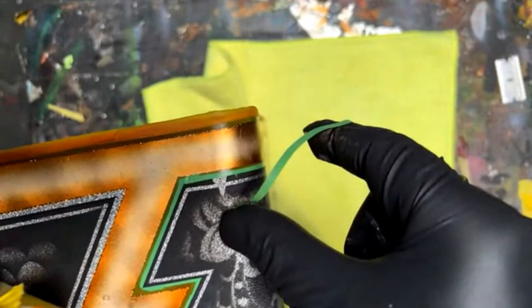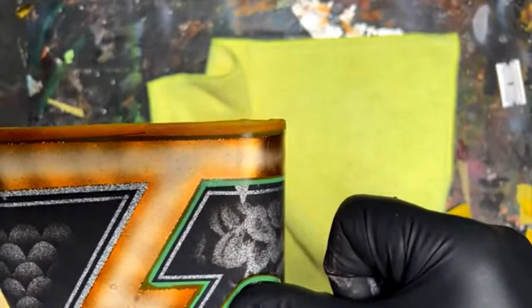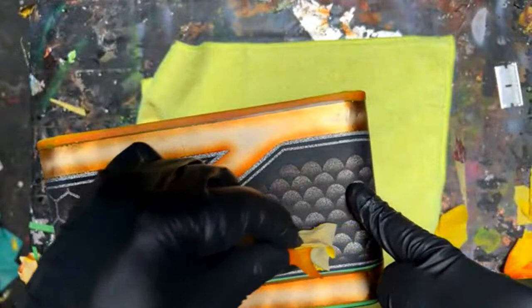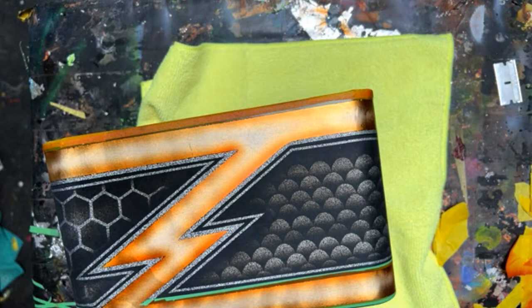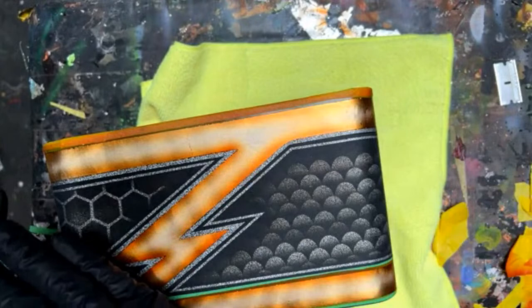When you sand the gold metal flake, what happens is you're going to sand the color gold off of the flake. As you can see, this is a silver flake. If it was gold flake and you were to sand through the clear coat, you would basically sand the gold color off of some of your flakes. So you're going to have specks of silver all over. I've run into this problem before myself, and the way I fixed it is by candying it over the whole thing with a candy gold and then moving on from there. But it's a pain in the butt. So if you do use any color of flake besides silver, make sure you put enough clear coat over the top that when you sand it smooth, you're not going to burn through and sand the color off of the flakes.